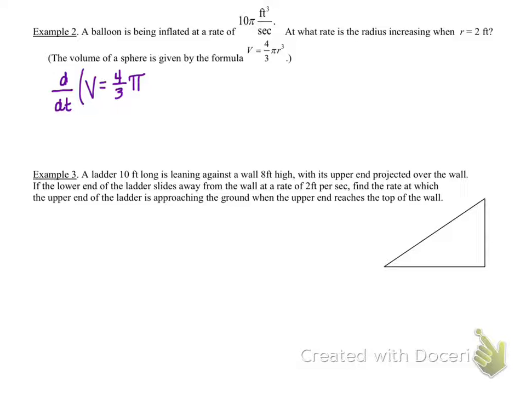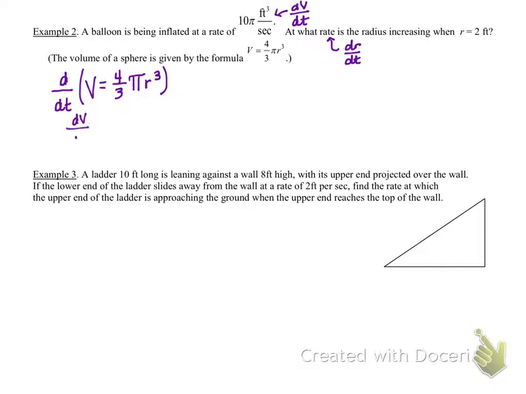And we're looking for dr/dt. So this right here is dV/dt. And we're looking for dr/dt. And we have a lot of information right now. We know we can actually find our actual volume when r is 2. We don't need it right now at this very moment, but we could if we needed it.